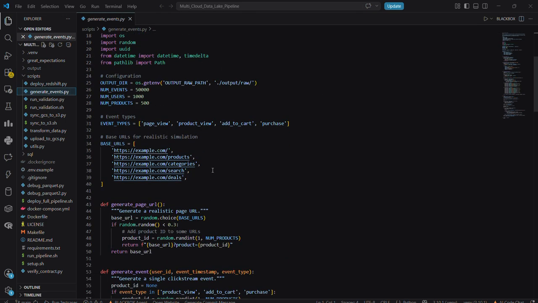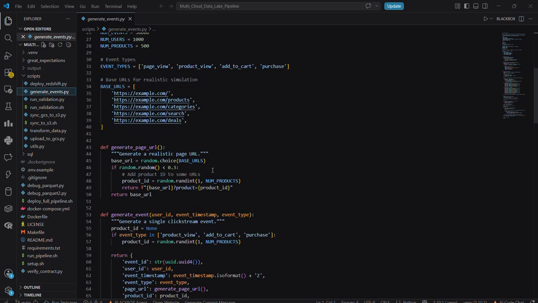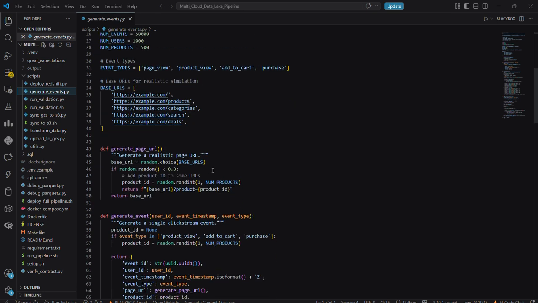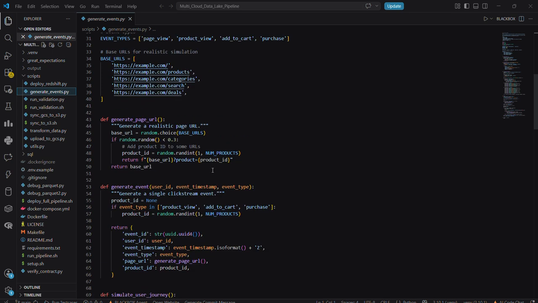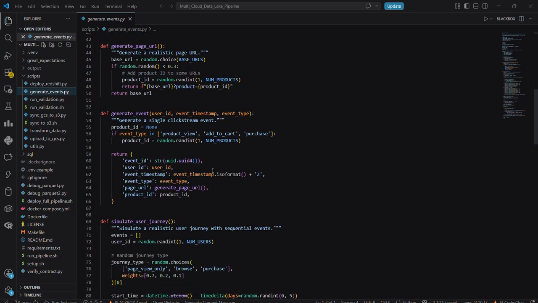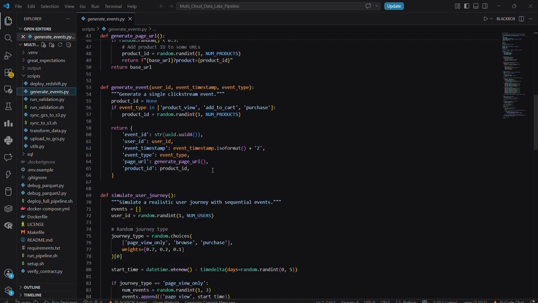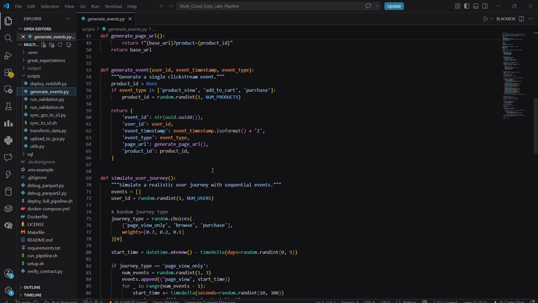First, we have the event generation script. This creates 50,000 realistic clickstream events with the proper schema, which consists of event ID, page URL, product ID, event timestamp, and user ID. This is helpful for validating the entire pipeline.